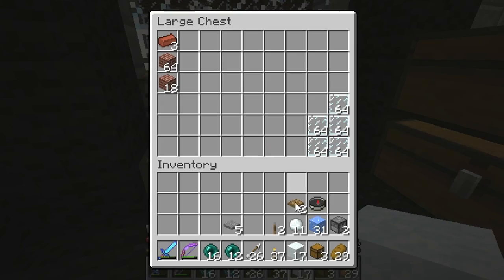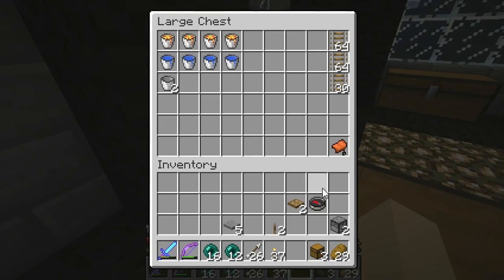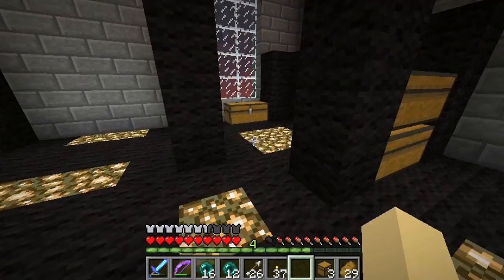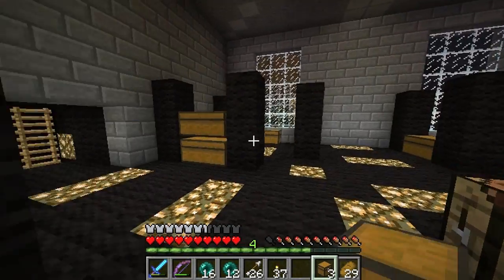Let's put all these things in here. All right, and pressure plate, compass. I could probably put over here. Pressure plate. I don't mind putting these in. Crafted. All right. So these bad boys, and then a lever or two, and then three chests. Okay, cool.